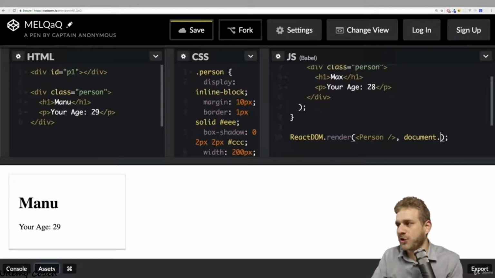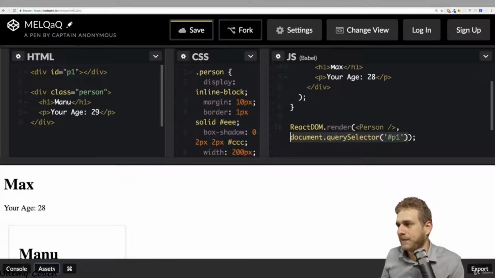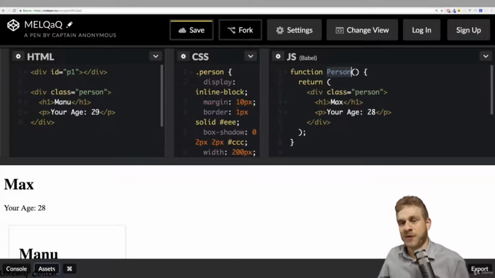There I reach out to the document, and I can use the query selector, so normal JavaScript code, to select any element with the ID P1. And that again is normal JavaScript code, the normal query selector. With that, I'm telling React that I want to render this function, the person component, in this place here on the left. And it does.